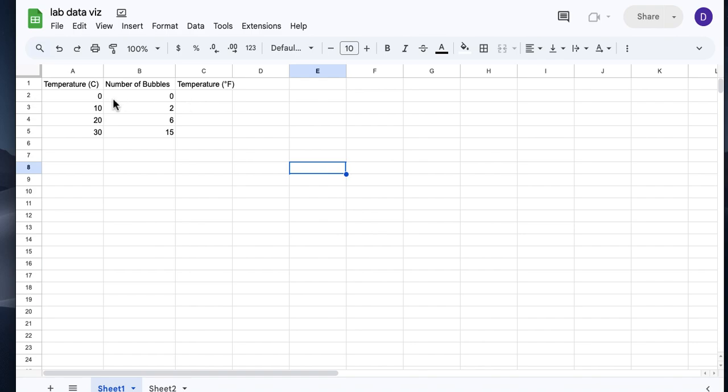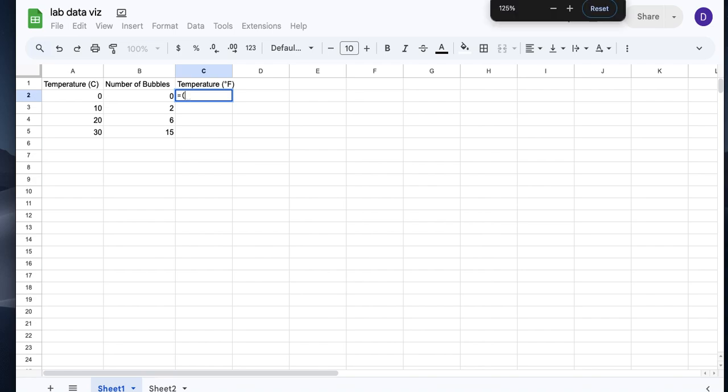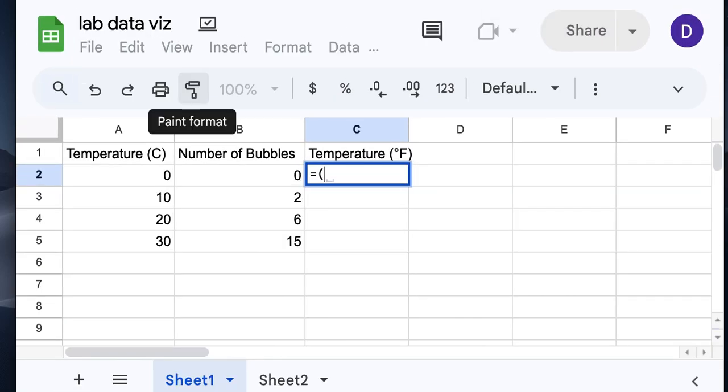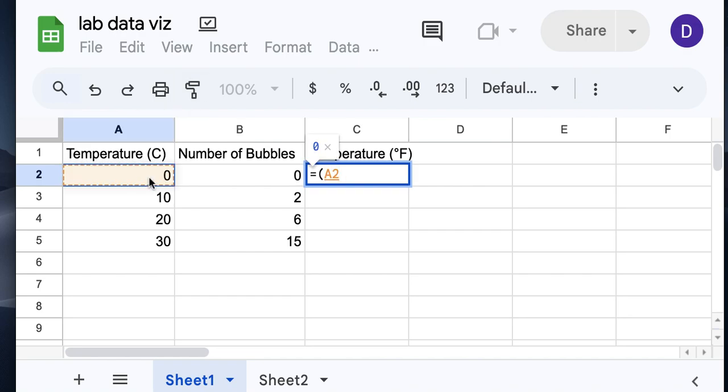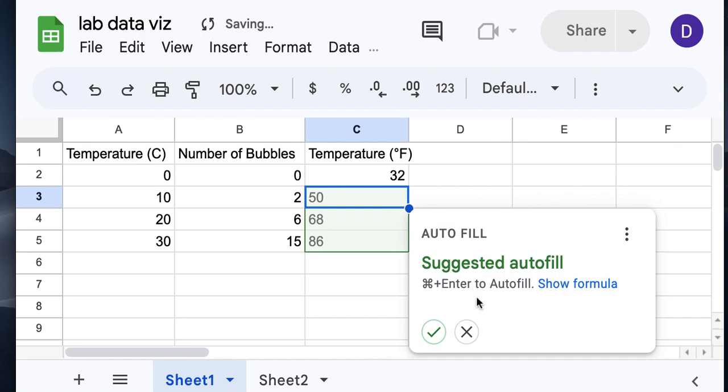One thing that I want you to do is play around with using formulas in Excel. To do that, we're going to click the cell where you want to, in this case, convert Celsius to Fahrenheit. We'll begin each formula with the equal sign, and then an open parenthesis. Zoom in a little bit more. Open parenthesis, and then select the cell that you want to convert, and then the conversion factor. In this case, we're going to multiply by 1.8 and close parenthesis, and then add 32. That's the formula for Celsius to Fahrenheit. When we hit return or enter, it will suggest automatically filling it down, and we say check, yes.